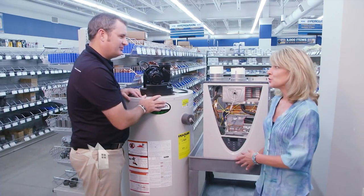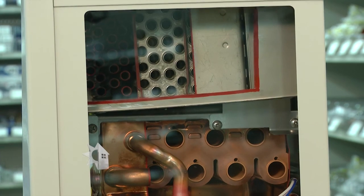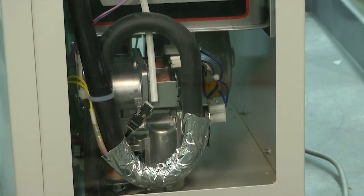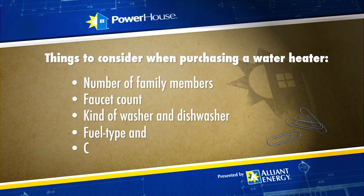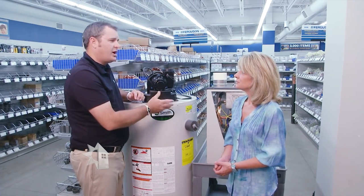I'm really interested in this tankless model — it's pretty cool and more efficient, but how do I know which system is right for me and for my household? You'll need to size them correctly because each one has different installations. Sizing is different for tankless versus the traditional type, so there are some questions we go through: how many people you have in your house, your faucet count, washer and dishwasher, and fuel type. This one can come in half-inch or three-quarter-inch gas, so fuel type and venting make a difference, and installation costs will be different too. A local contractor will be asking some questions as well, because certain water heater types might not work depending on what's currently in the house.